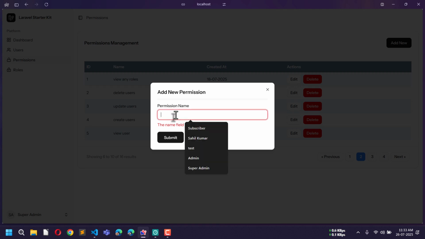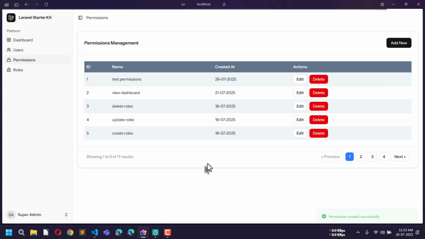Okay, now let's write test permissions and click on submit. So the permission has been created, and here you can see a toast at the bottom right corner. Okay, and this is the permission you can see at the top of the table.